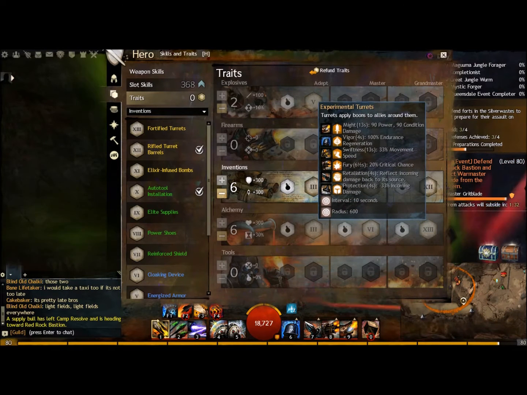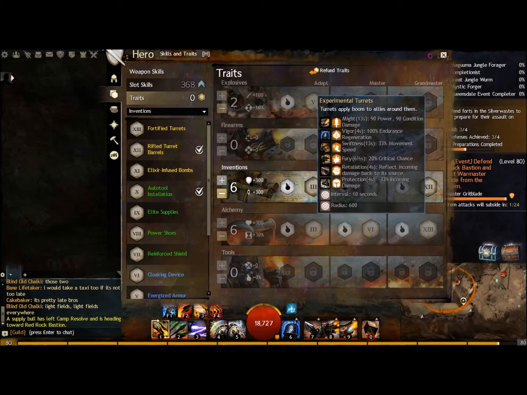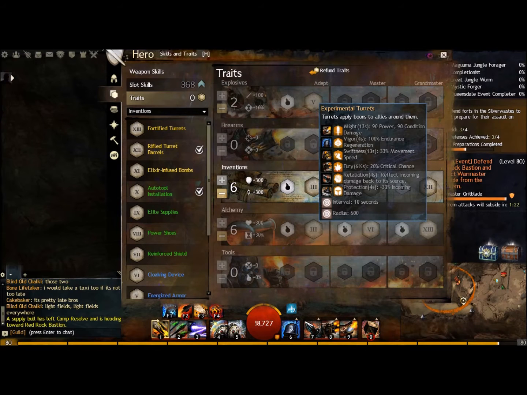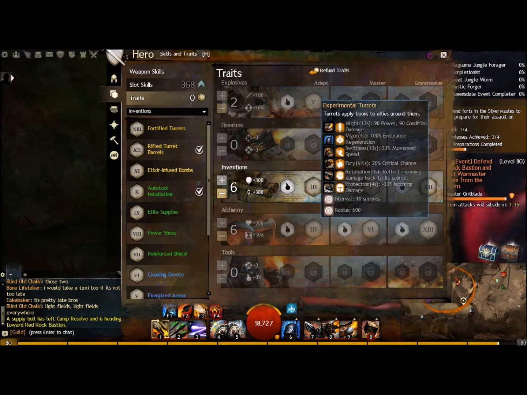And last but not least, elixir and returns will apply boons to allies around, that's also including yourself, at intervals of 10 seconds. Now, you can increase the duration of this if you go for boon duration, since you already have boon duration in alchemy. If you go with your runes, you can be able to do that as well.